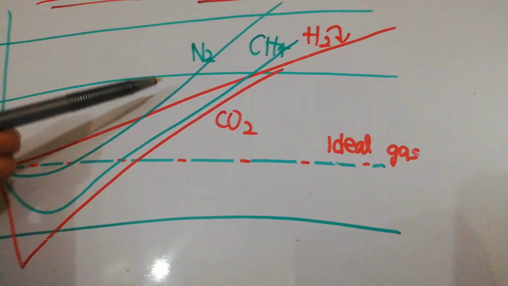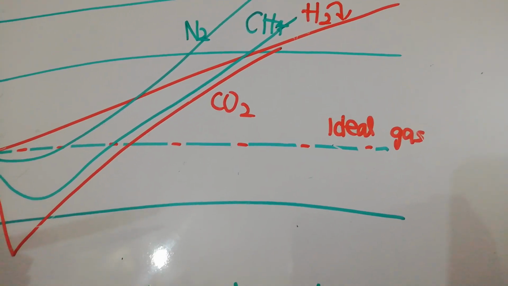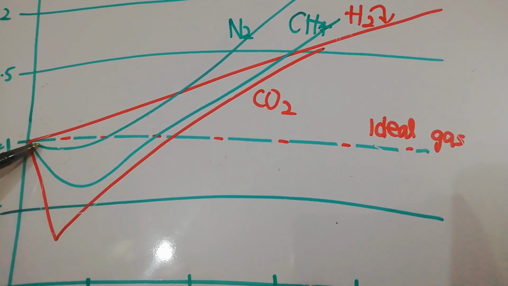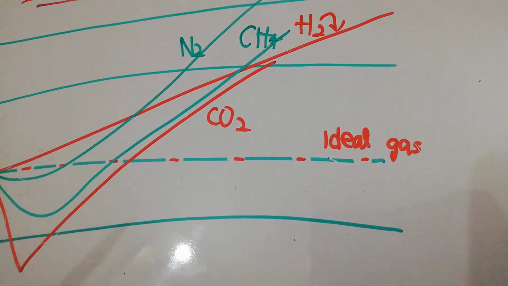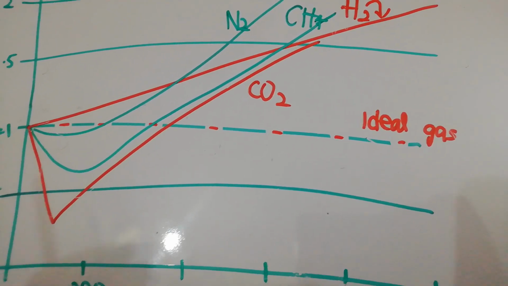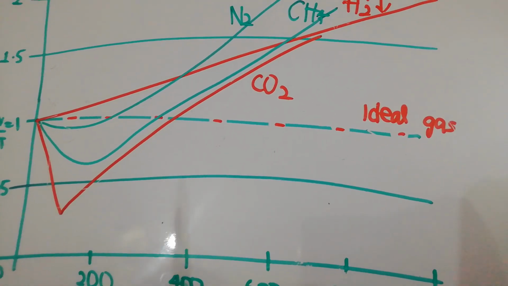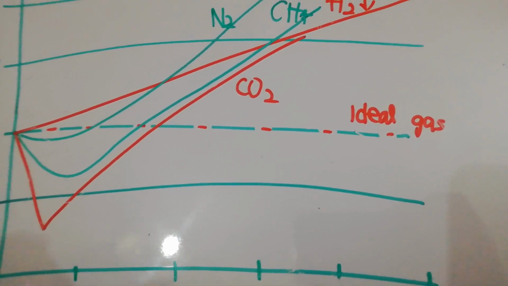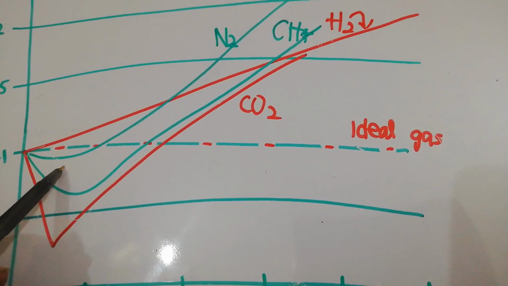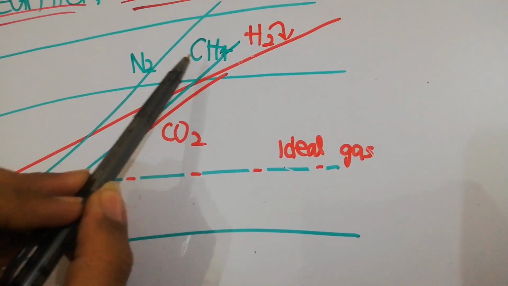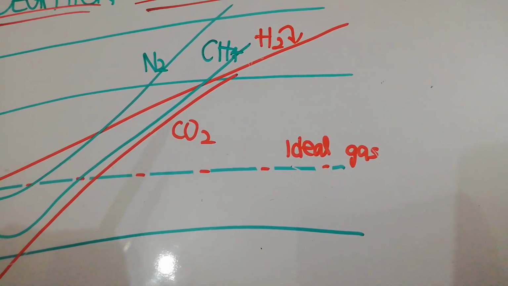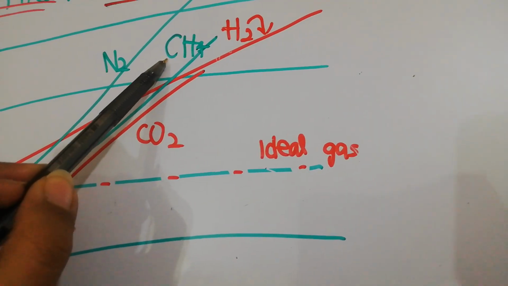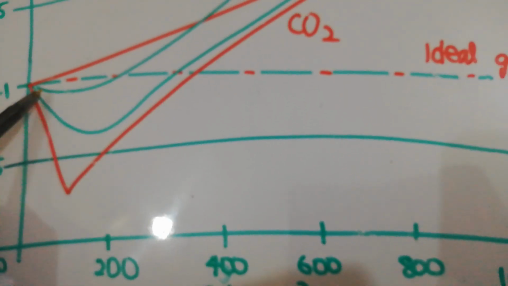For nitrogen, since its size is smaller than carbon dioxide, there's going to be a slight negative deviation, but it's going to then show positive deviation because its size is slightly smaller than carbon dioxide. So there's not going to be as much attraction between the nitrogen molecules, but it still does have some kind of attraction, so there's going to be some negative deviation. Methane has a bigger size than nitrogen, but it's still going to have some kind of London dispersion forces, and it's going to have this.